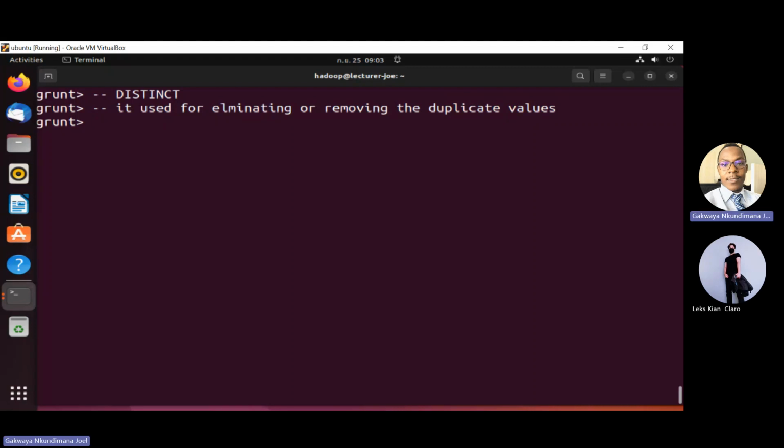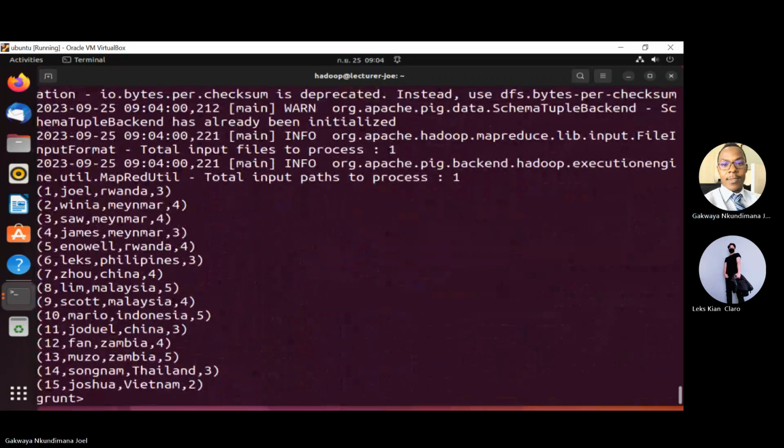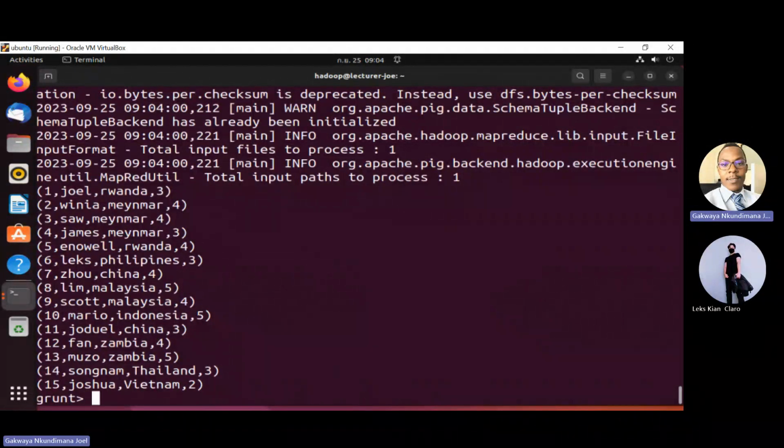For example, let's again try to load our dump. Let's try to dump our student table, the one which we have. Do we have any duplicate student there? Let me try to add one more. Let me come back here.